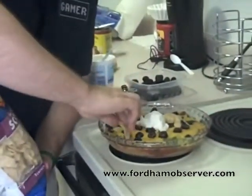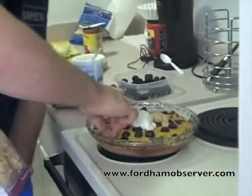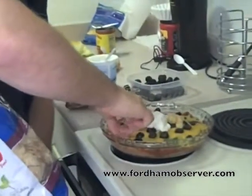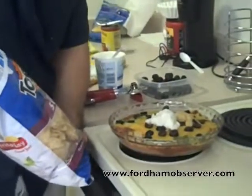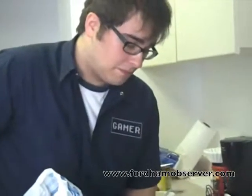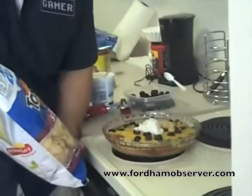Let me try this again. It's kind of a thick dip. Well, you're probably going to need a very strong chip for this because this is a very intense dip. Damn.